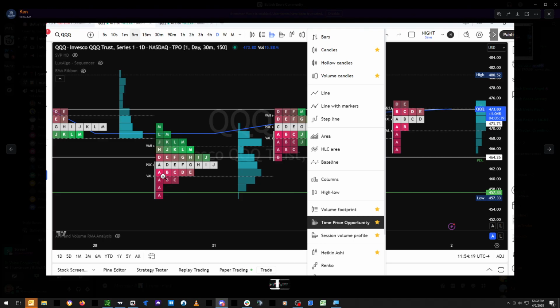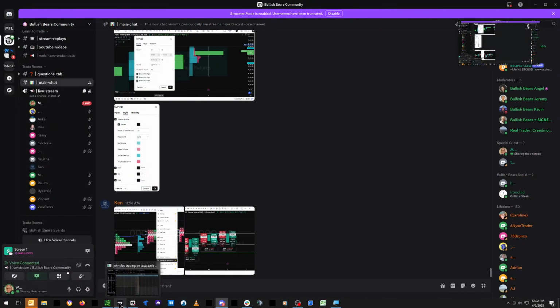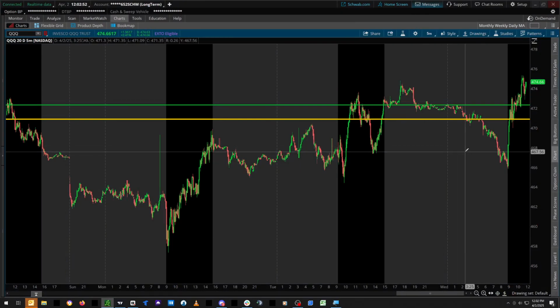Now, do I use these intraday? No. Why not? It's too much noise on the chart. I mark up my charts from yesterday, and I may have intraday volume on, but for the most part, I'm going to turn all this off and go back to my regularly usable candles. This is all for marking up the chart. That's what these two videos are about, is marking up the chart.